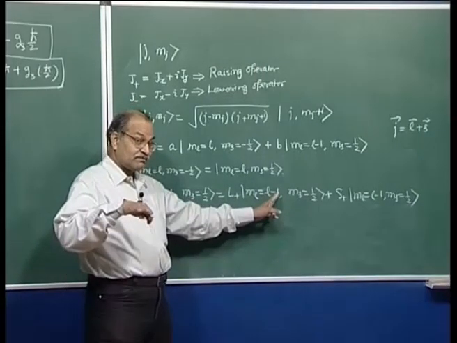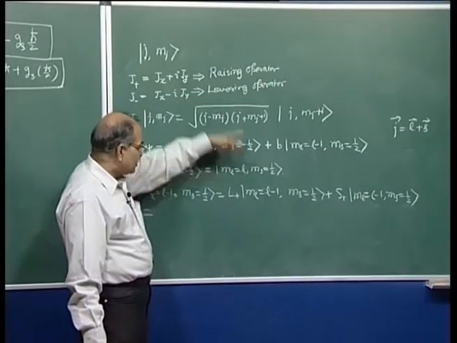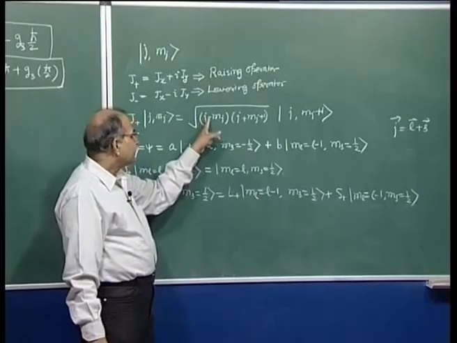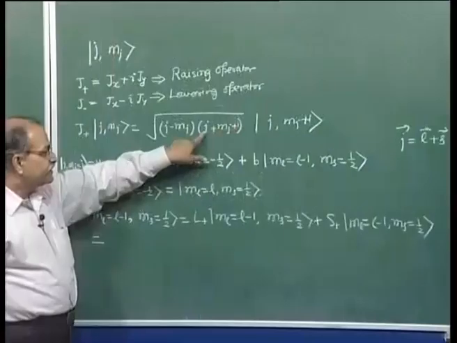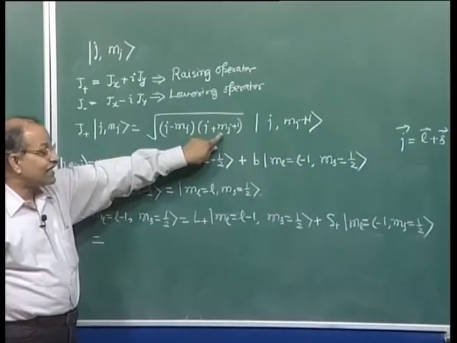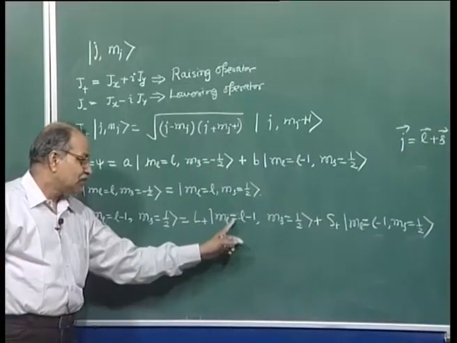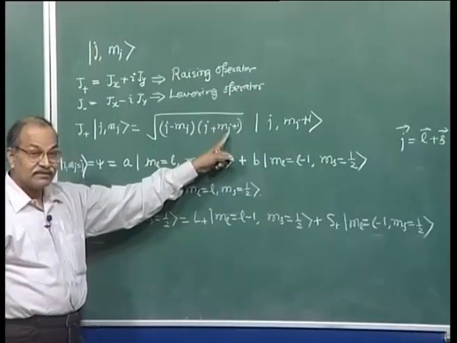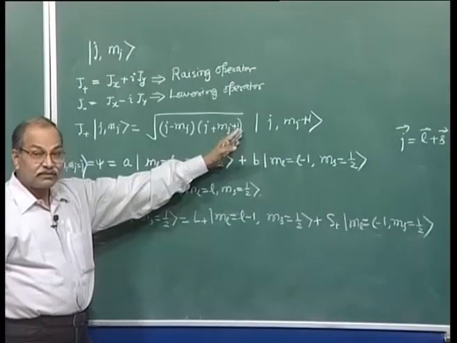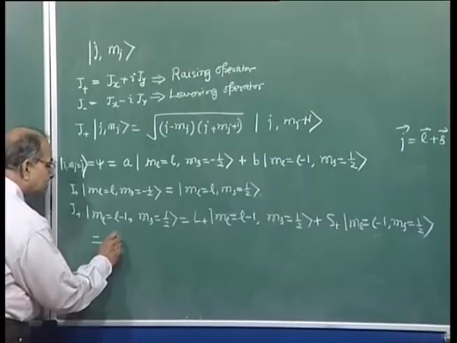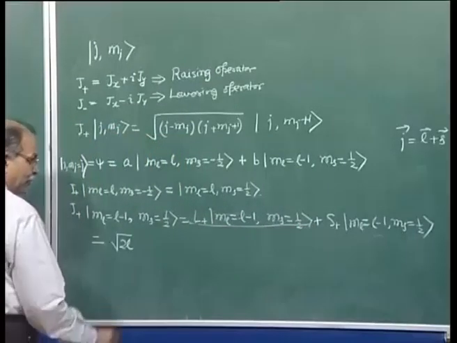So, it can raise. So, go here, in place of J you will have L, and in place of MJ you will have L minus 1. So, L minus bracket L minus 1, plus 1. Here J is L, MJ is L minus 1. So, you put L minus 1 here, and J is L. So, L plus L minus 1 and plus 1, 2L. So, it is square root 2L, this part I am writing, square root 2L.